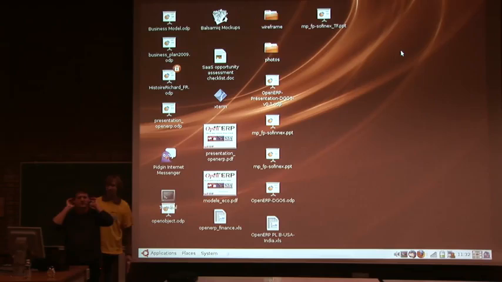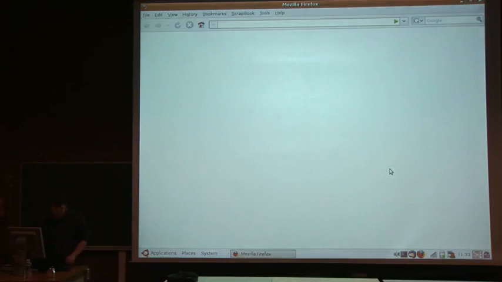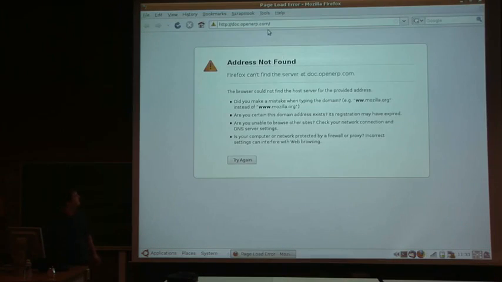I still have 3 minutes, so if you have questions, I'm open. Yes? Is there any proper documentation about this? I checked some designs on the website, and it's kind of incomplete. You have doc.openerp.com? Can you repeat the question? He's asking if you have proper documentation on OpenObject and OpenERP.